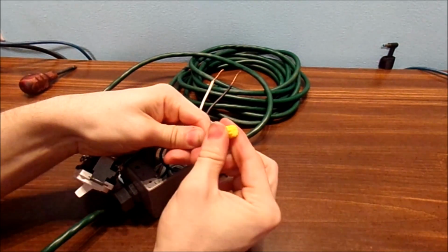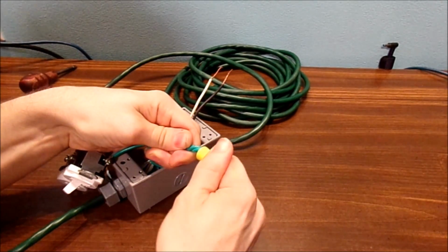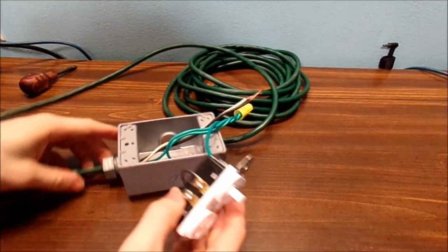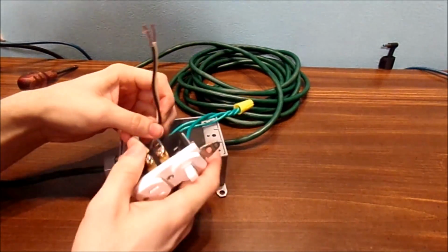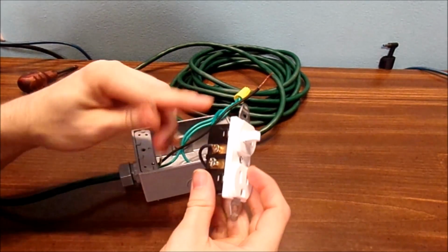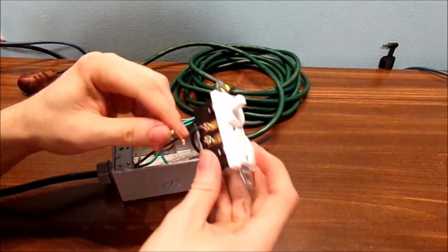And if you want, you can put electrical tape around this nut to keep it from coming apart. Now we have two more wires left. We have your hot and neutral. I'm going to say that for the last wire.